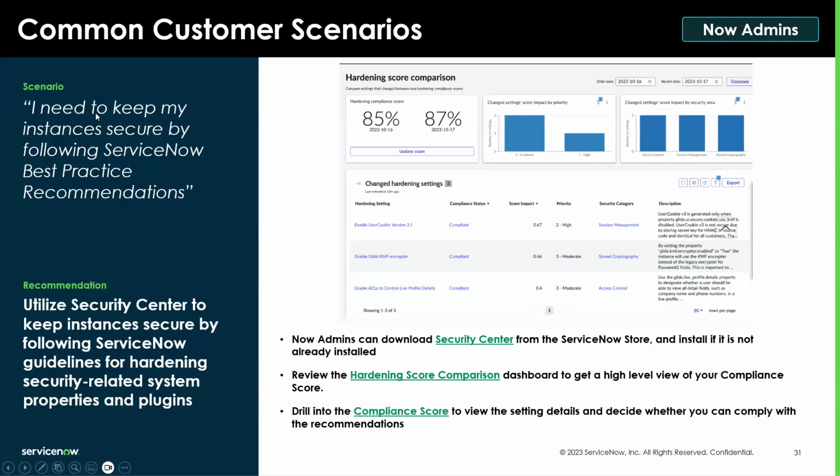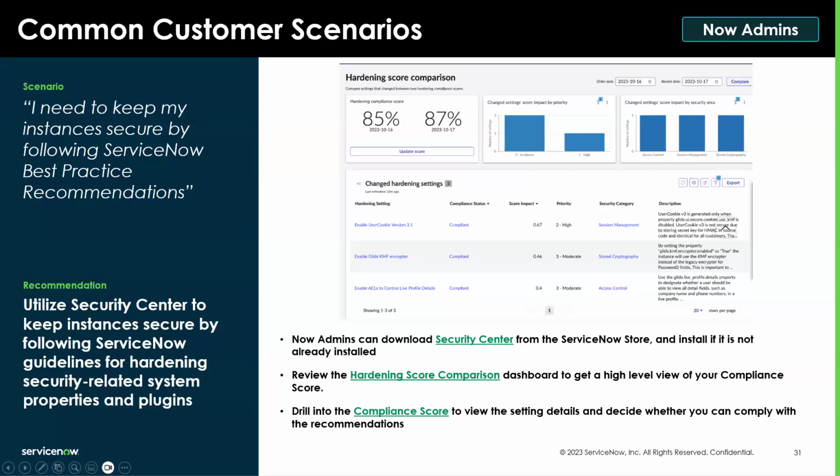Awesome. And to your point, Will, no customer is probably ever going to get to 100%, but I think the mid 80s to 90% is a good place to be. Is that accurate? Yep, absolutely. Awesome. And then hopefully you're going to be tracking whatever setting you can't toggle to the most secure state. You're going to have a business justification for that, and you're going to track that risk. So if there's any type of audit, you've got a justification for that.